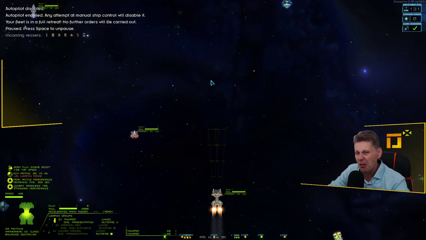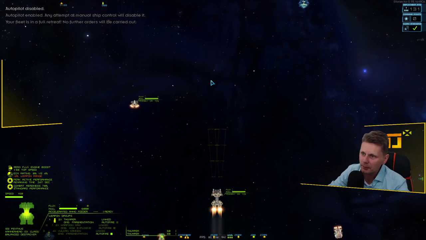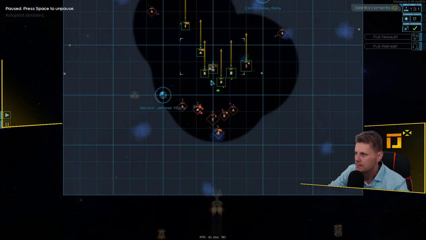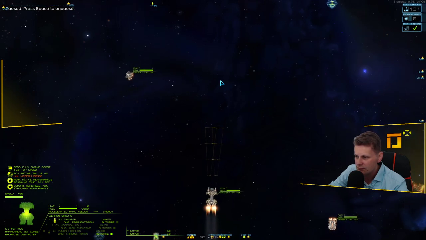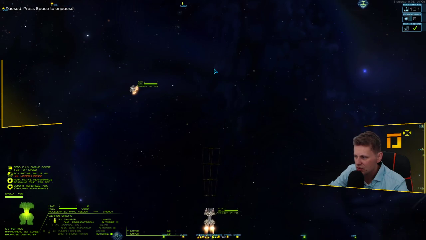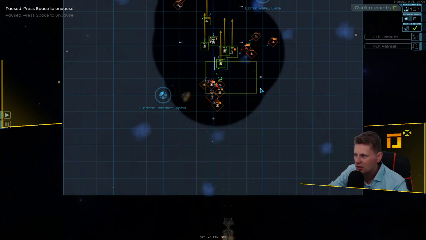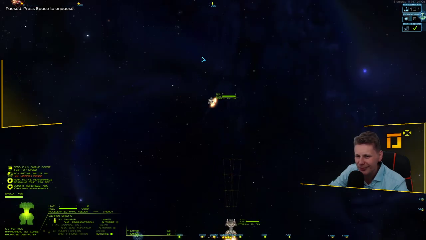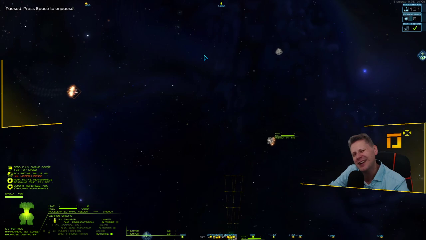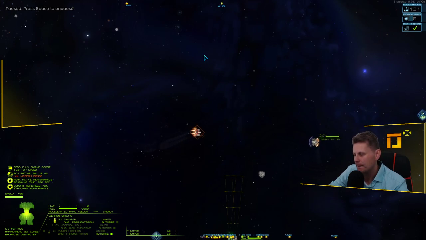Man, we could use your help at cleaning up these miners. I get that. Bastards. He's going to die. Just retreat, dude. Don't engage. No, I'm losing everything. I didn't save. God damn it.